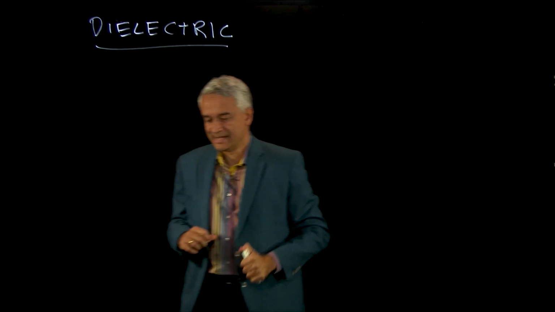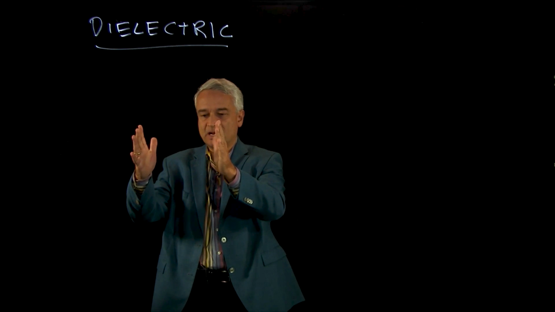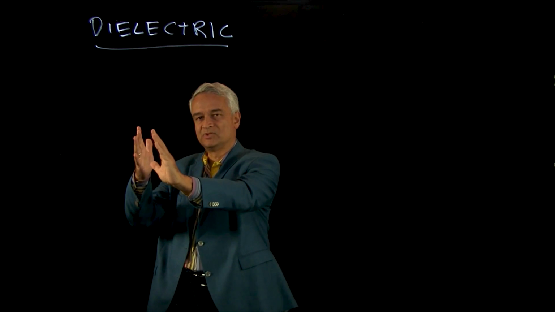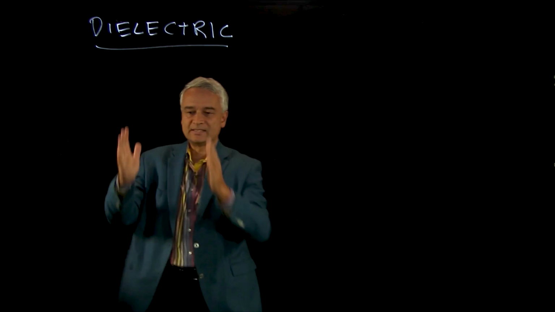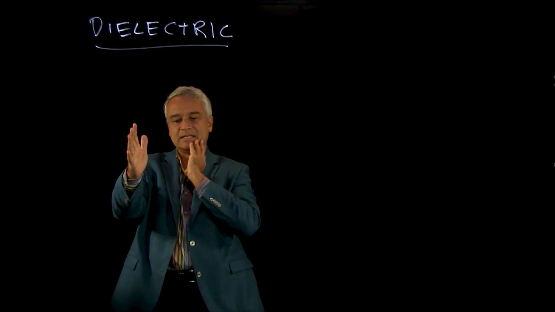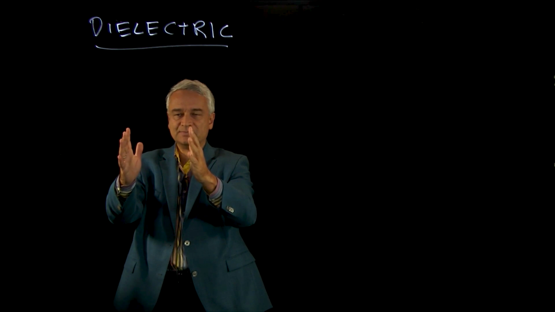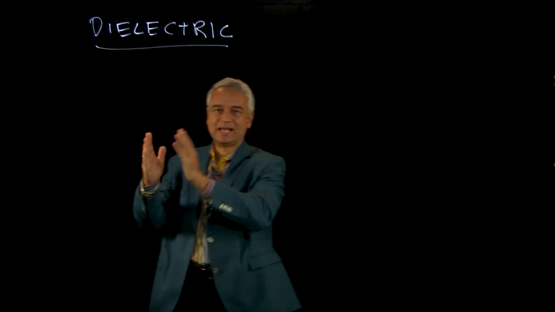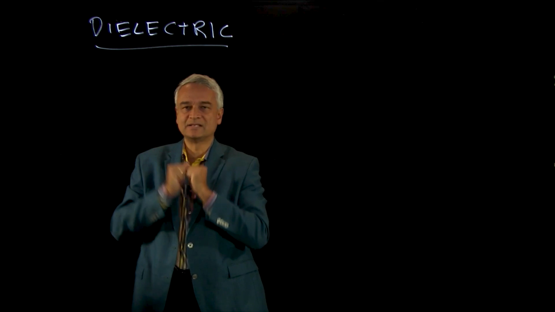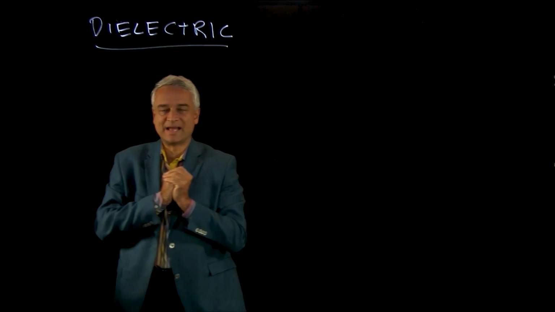And what do those words mean? What they mean is that if I have that capacitor and I slide a slab of, let's say, plastic or glass in between the plates, and let's say that that capacitor has a certain amount of charge on its two plates, and as I slide the plastic in, the amount of charge on the plates doesn't change. Then because that plastic is a dielectric, what happens is that the potential across the capacitor changes. It actually goes down.